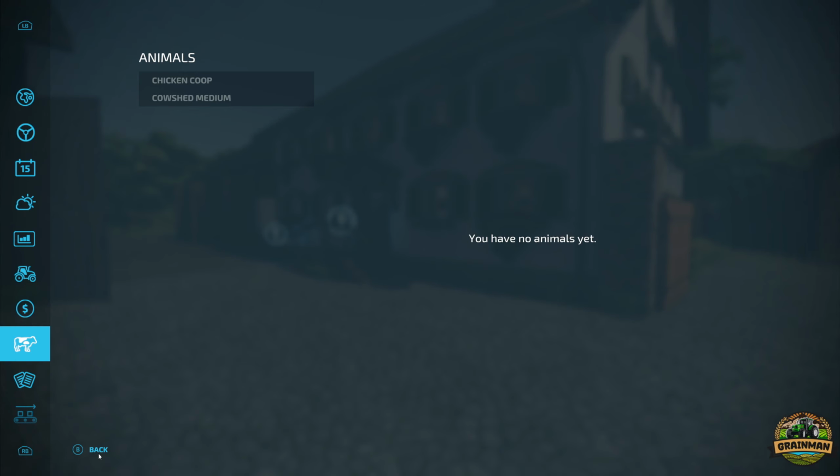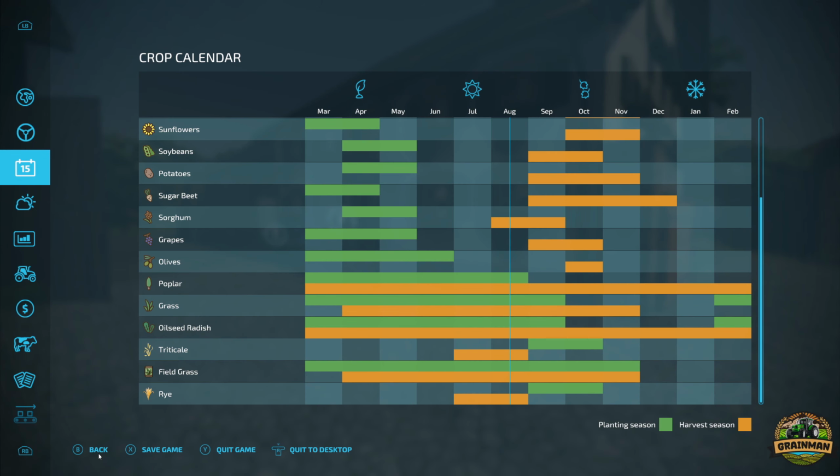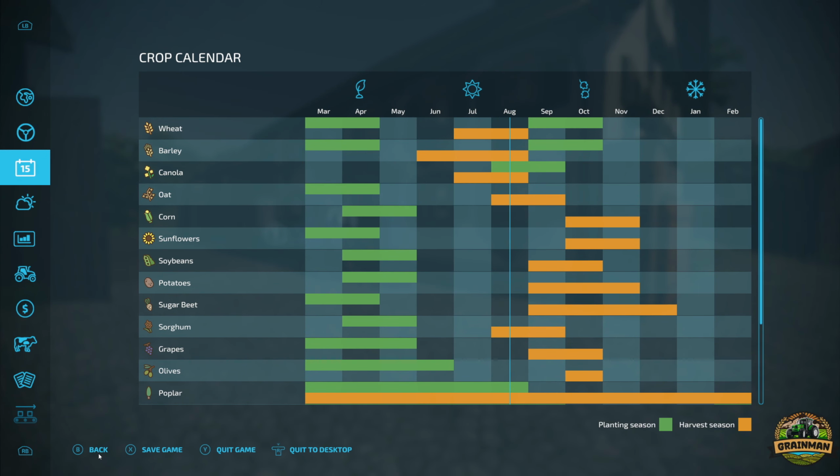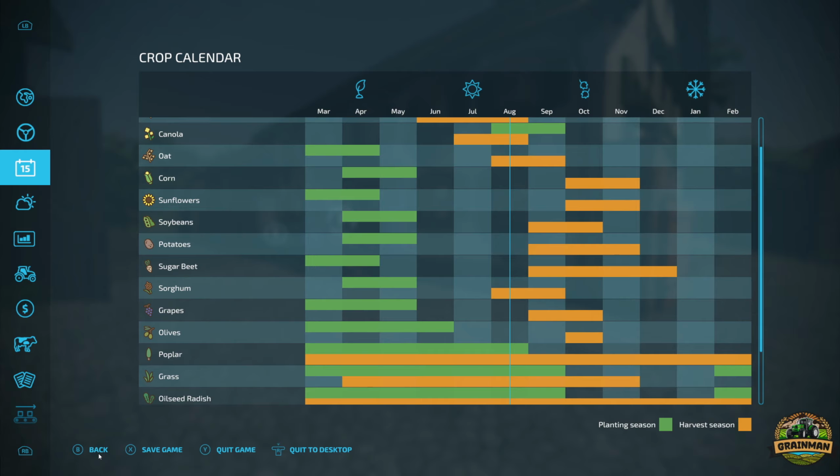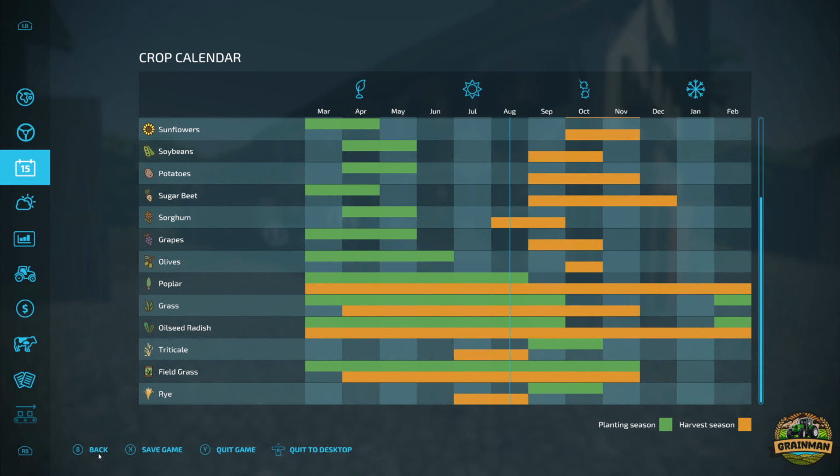Have a quick look at our crop calendar. So we'll see that it has slightly been altered when it comes to the planting and harvesting season, but not massively. A few things have been changed around a little bit. Seems to be everything on there apart from no cotton, I don't think. Sugar beet, sorghum, grapes, olives, poplar. No cotton, so it has been altered.